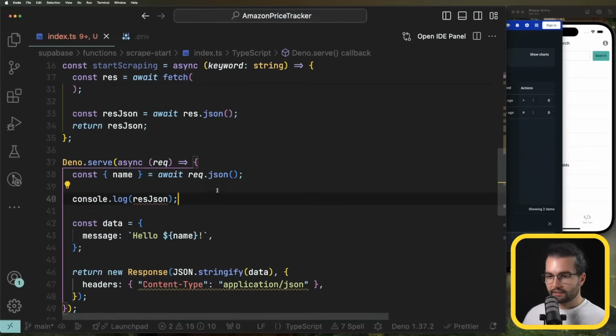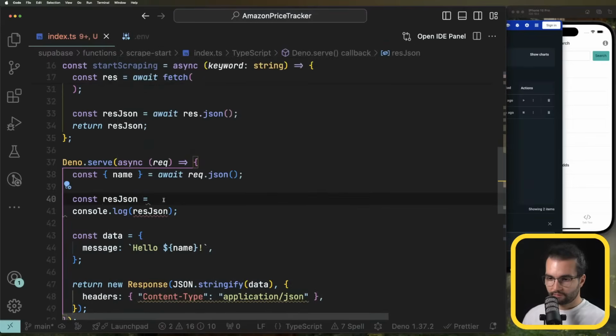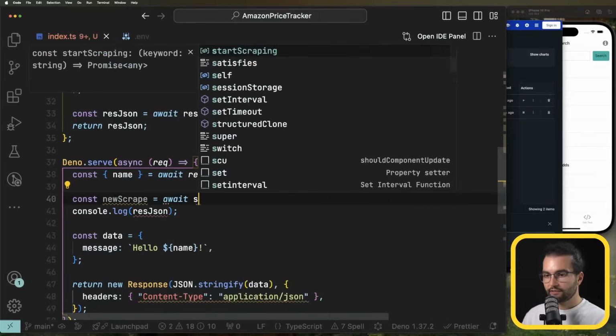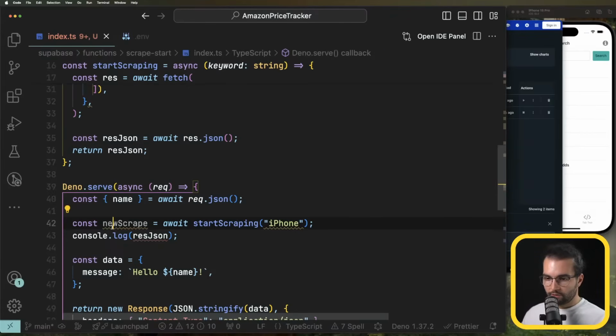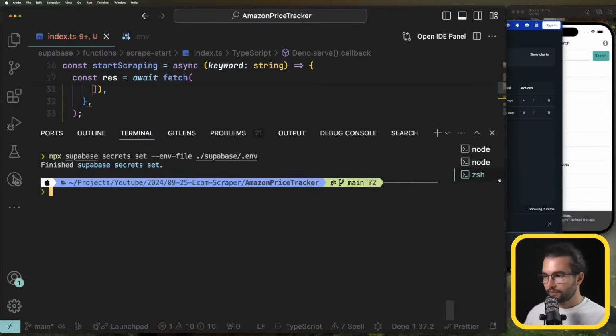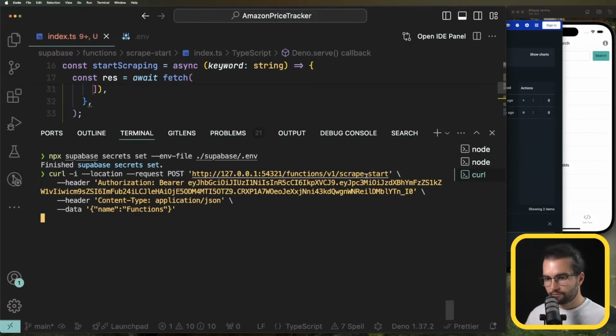And we can call, new scrape job is equal to await startScraping, and here we can say, I don't know, iPhone. And we can console log the new scrape. And if I'm going to invoke it again, here, start scrape.